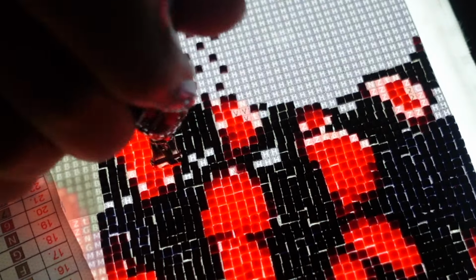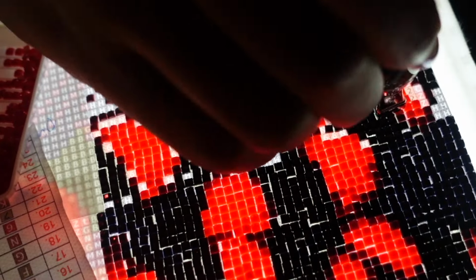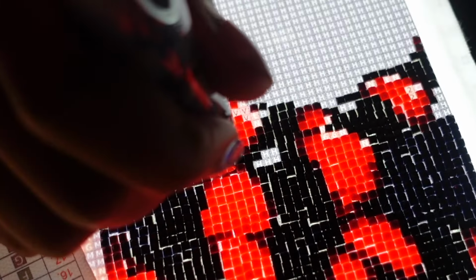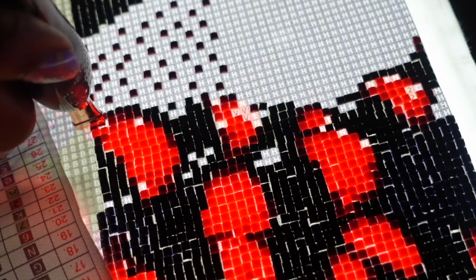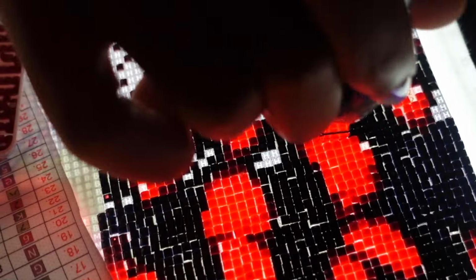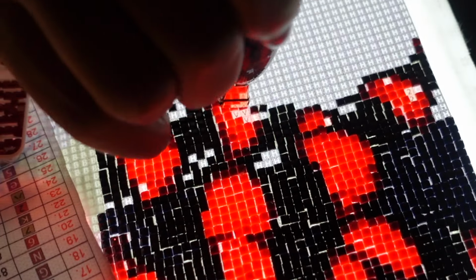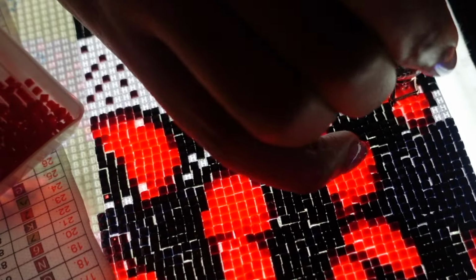Either way, these drills are getting placed. And since I'm using much smaller sections, I don't know if I'm moving fast or what, but I think these smaller sections are really helping me. And if not, they're at least making me think that I'm moving faster, which is all that matters. I'm the only person who has to believe in my delusions.